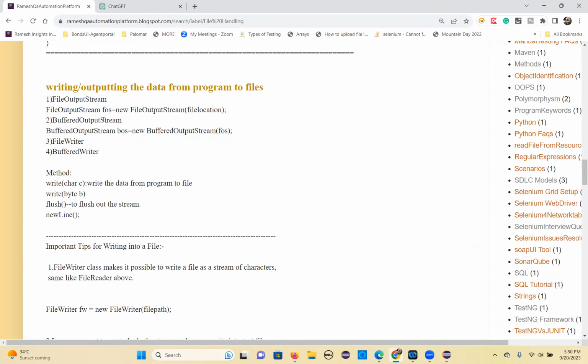First you have to create an object for the File class, then you create the file. If the file is not there, create a file. So there is a method in the File class, createNewFile. If you don't have the file, you can create the file with the file object reference dot createNewFile. And also, if the file doesn't exist, then only create. So you can write some logic with the control structure concept, if conditional statements.